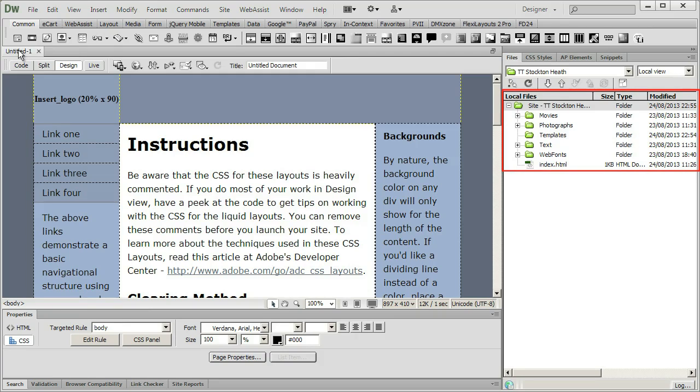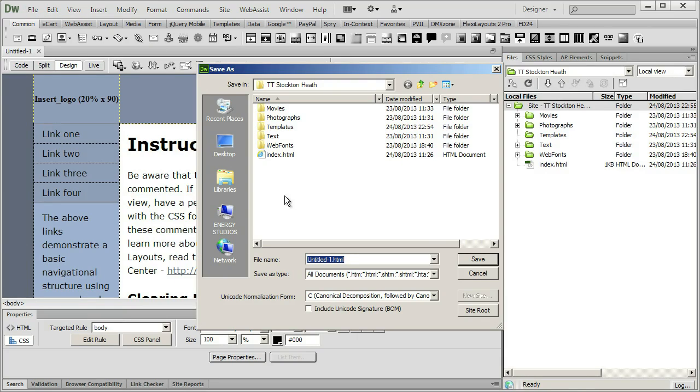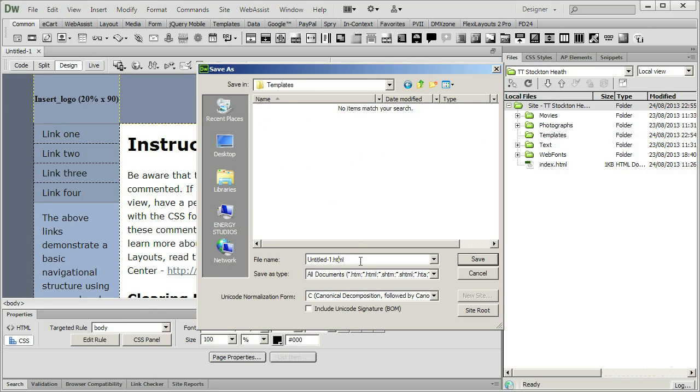You'll notice over in the Files panel in my site's tree structure, I've already created a folder called Templates. I've manually created that. However, you don't really need to do this, because once you do save this document as a template, then Dreamweaver will automatically create that folder for you. Anyway, I have manually created it. Now, before I actually save this document into that folder, I want to give it a more relevant name. I don't really want it to be called Untitled. I'm going to call it Starter Page Template Number 1. Okay, so that's a more indicative name of what this actually is. So I simply need to click on Save.